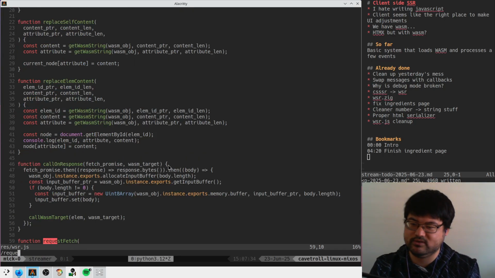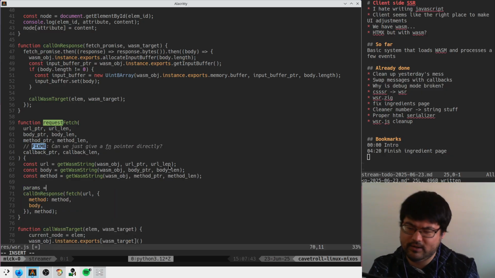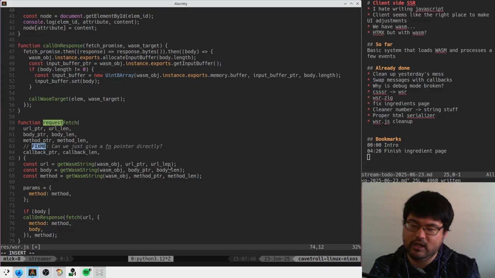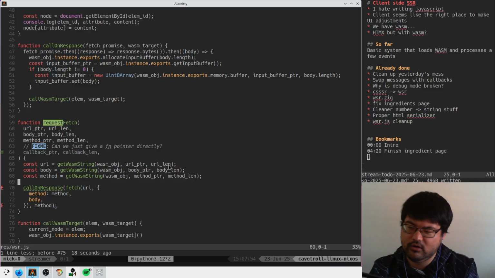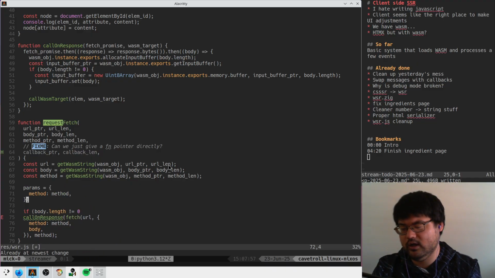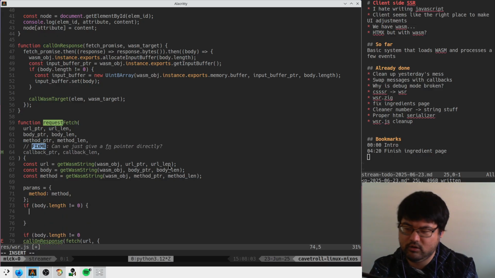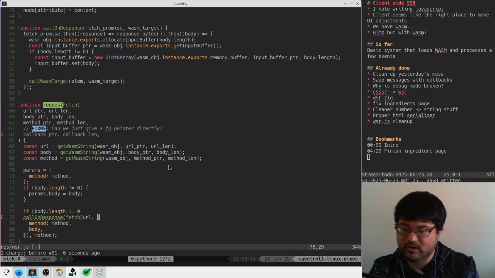So now on this request fetch, we need to handle the case where we probably have params equal to this. And then if body length is not equal to 0, we put body here, like this, right? And then we can do params here.